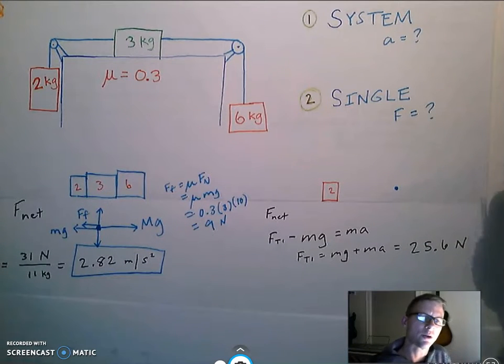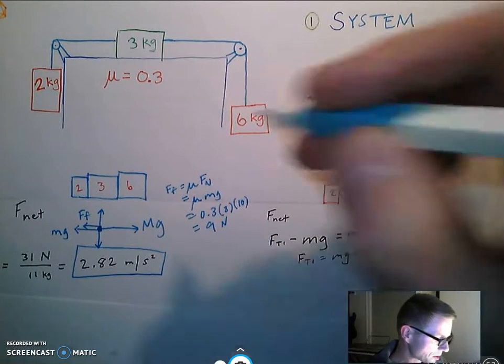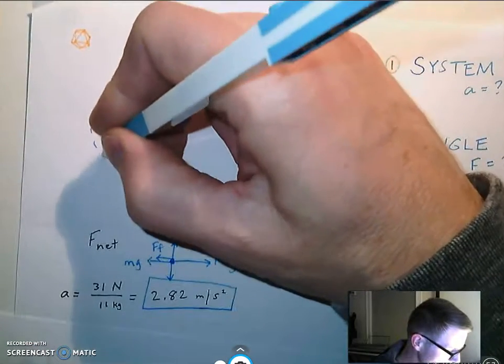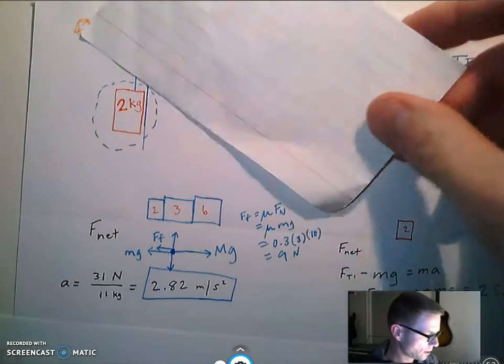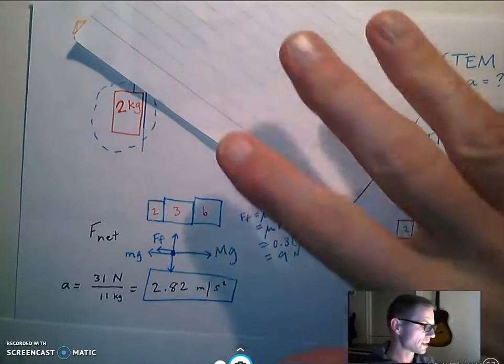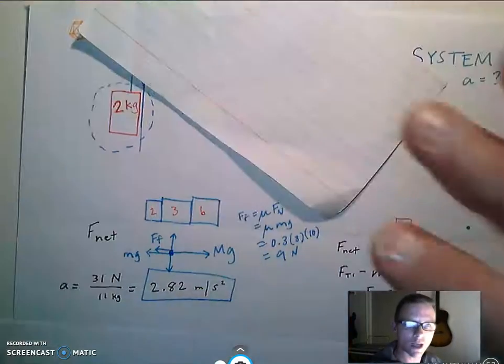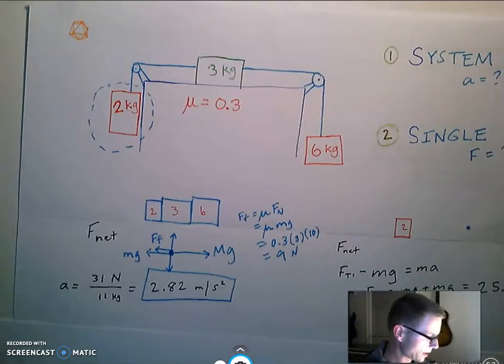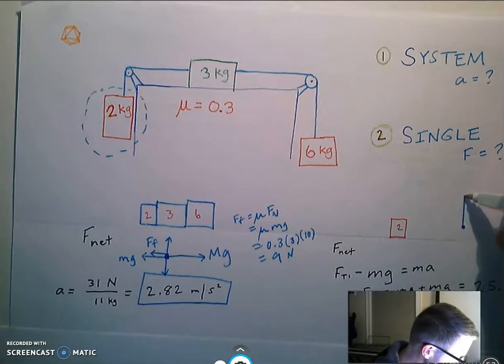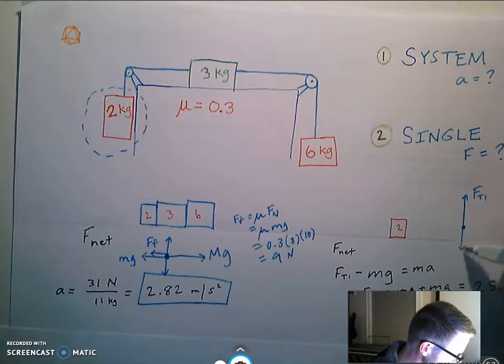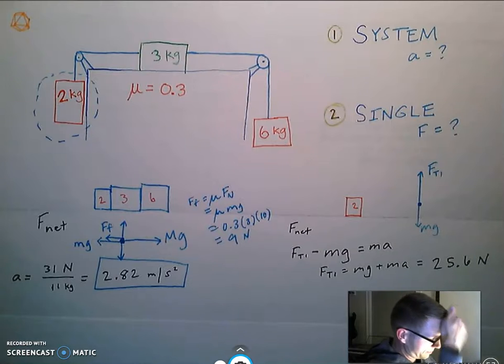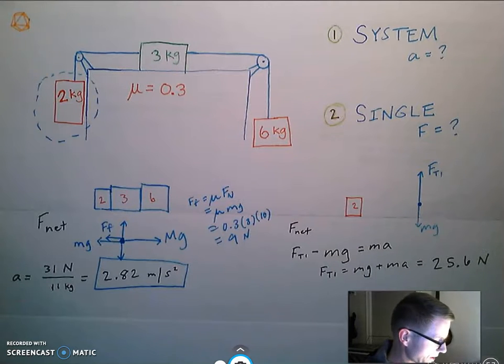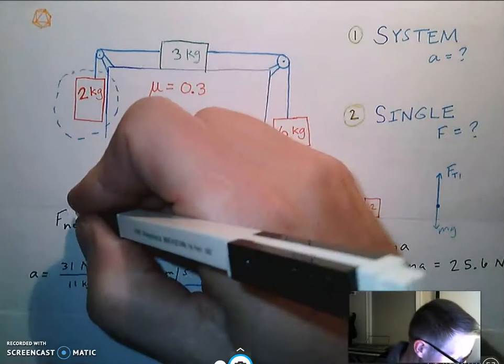I know what the behavior of the overall system is. Now I want to focus on one object. You gotta pick a single object. So you need to put the blinders on, you need to pretend that you can't see anything else except that one. Okay in fact cover up all that. This is the same note card that I made a note to myself that I needed to do this. So cover everything up, it's oh we just have an elevator problem and I know the acceleration of that thing. So I have tension one going up and then I have lowercase mg going down. Those are my two forces. And when I plug in I can see that, oh this is kind of an interesting thing.